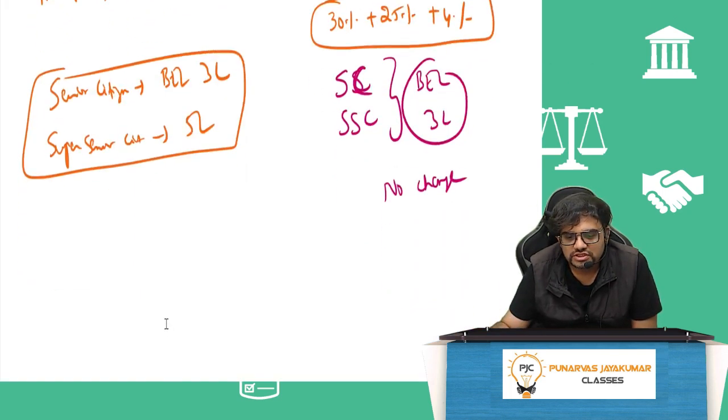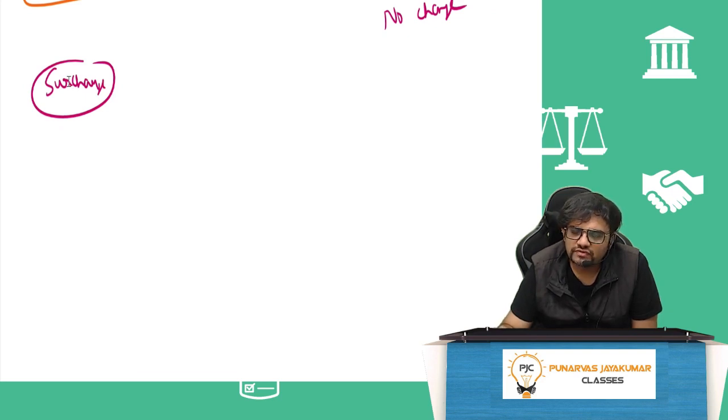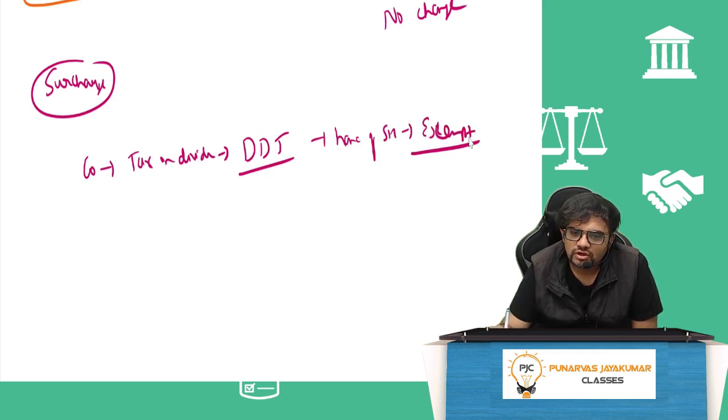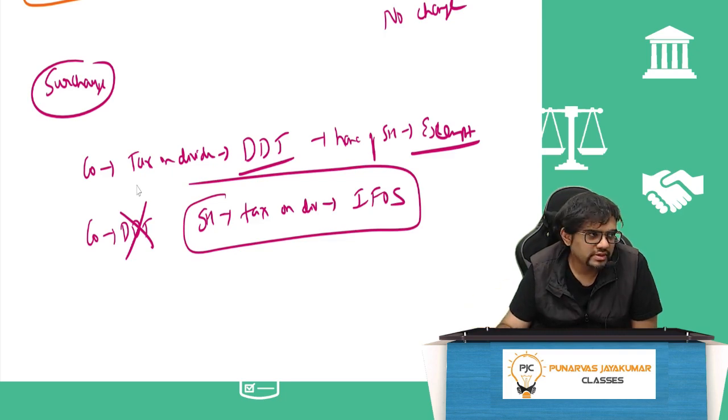Guys, earlier dividend was taxed in whose name? Dividend was paid by the company. Even now dividend is paid by the company only. But the taxation of dividend was on whom? The company used to pay tax on dividend. It was called DDT, dividend distribution tax. And in the hands of shareholders, it was exempt. But the lawmakers changed it 3-4 years ago. They said the concept of DDT is abolished. And the shareholder has to pay tax on dividend under income from other sources. Nothing can be done. Income from other sources, you need to pay. That is one part of the story.